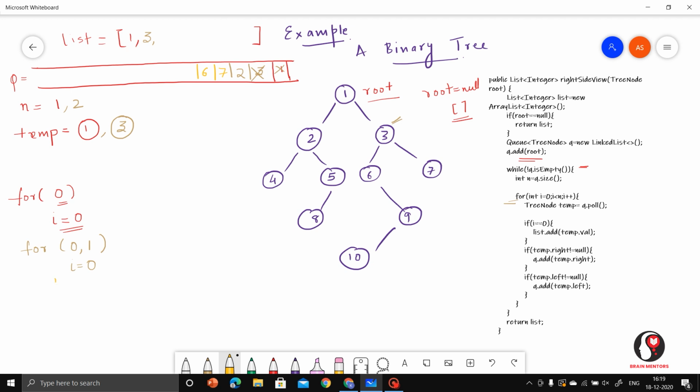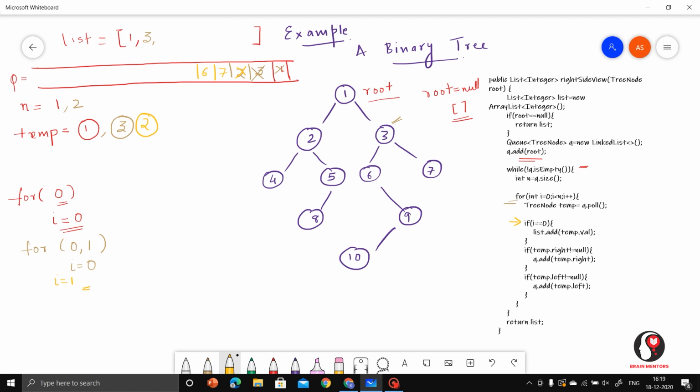Now for I equals 1 we'll check this condition, so this is not satisfied, right? So we will not add any element to the list. First of all we have taken out the node into the temp variable, so 2 is taken out and now stored inside the temp. The value of I has become 1 this time, right? Now this condition is not satisfied, so no element will be added to the list.